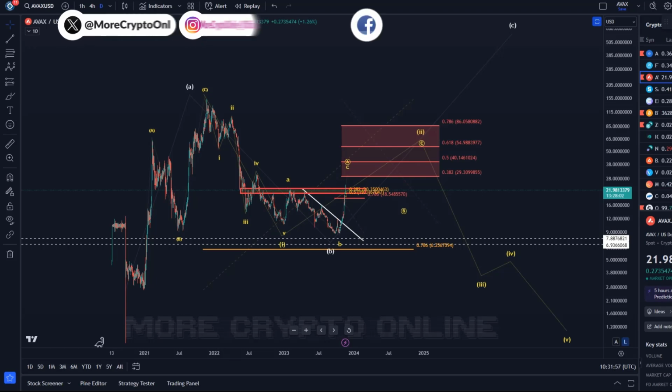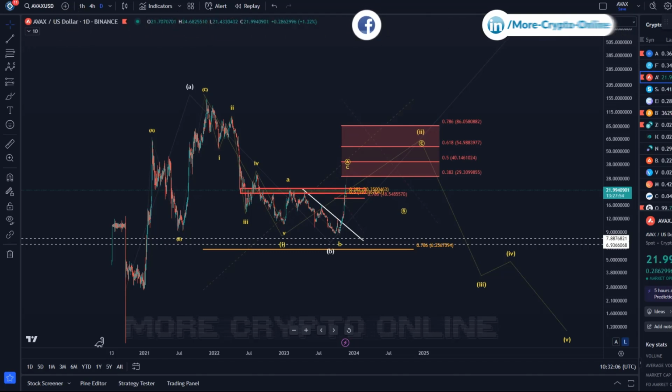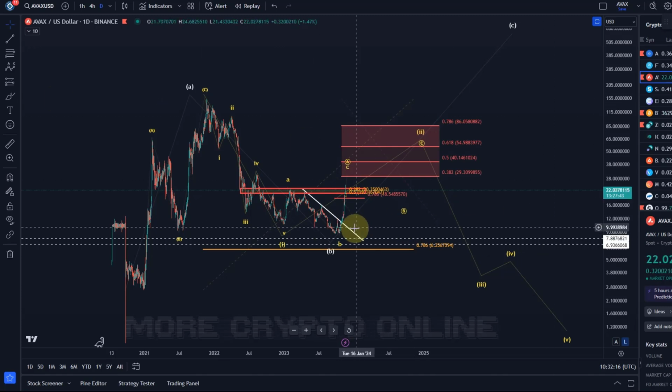On the AVAX chart, the situation has not really changed. The situation is basically still the same. Also, the price hasn't really moved much since the last update, even though it's a very volatile coin at the moment and seems to have woken up when it broke our descending trend line down there that we talked about before. We also talked about the breakout when it happened, and then talked about the possibility to reach, obviously, higher prices in a corrective rally.